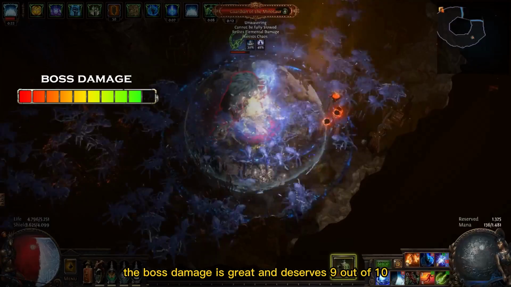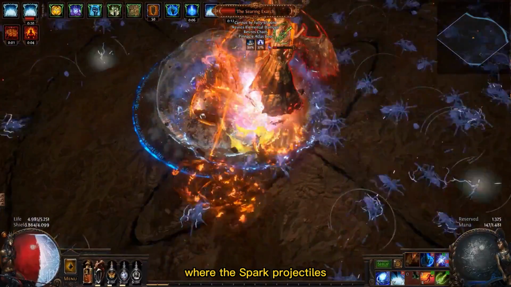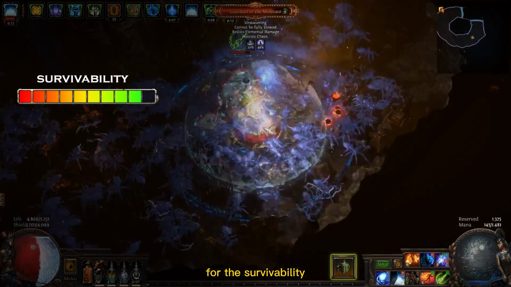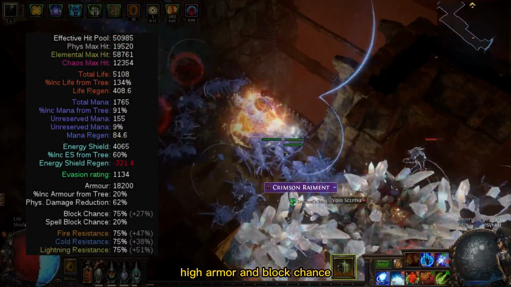The boss damage is great and deserves 9 out of 10, especially when you find yourself in a closed arena where the spark projectiles can hit the target many times. For the survivability, I'll give it 9 out of 10. This build comes with an amazing regeneration, life plus energy shield pool, high armor and block chance.